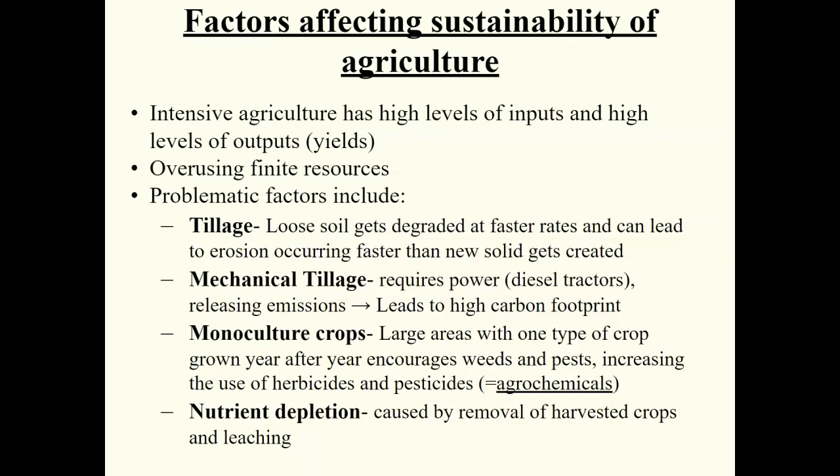That's why year after year, farmers have to replenish those nutrients with fertilizers. And so fertilizers are a problem because, number one, making fertilizers in factories releases emissions, and number two, one of the nutrients that fertilizers always need for plants is phosphate. And remember, we have to mine for phosphate, and phosphate is finite. So there will be a time where we run out of phosphate if we overmine for it. And that's going to be a problem, because if we don't have enough phosphate for fertilizers, then we don't have enough fertilizers for crops, which means we don't have enough food for people.